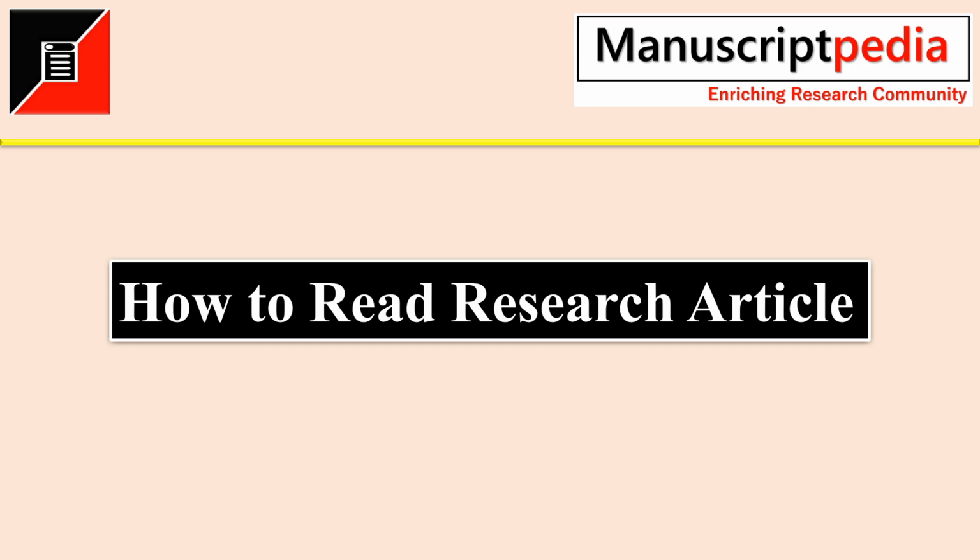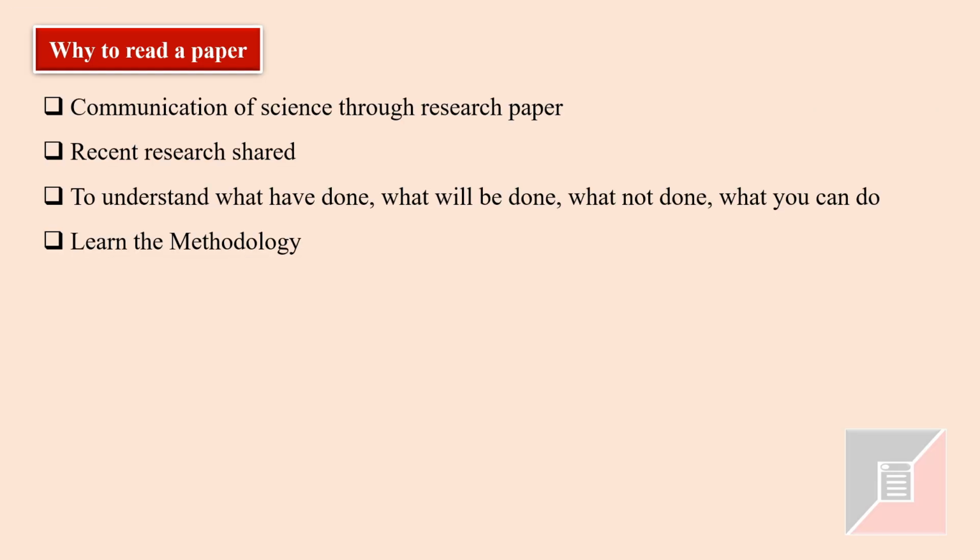Hi, now we are going to learn about how to read a research article. The only way to communicate science is through a research paper or any research publication. Recent research work has been done by various researchers in any part of the country or the world. So what research work are they doing? The only way to find out is to read their literature.